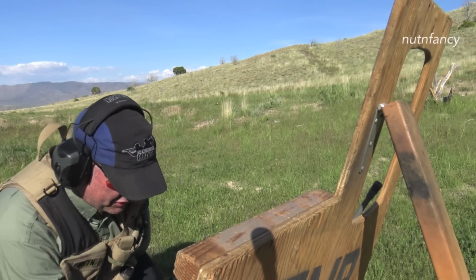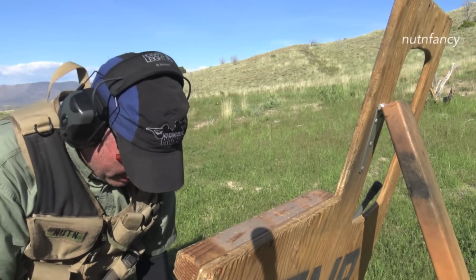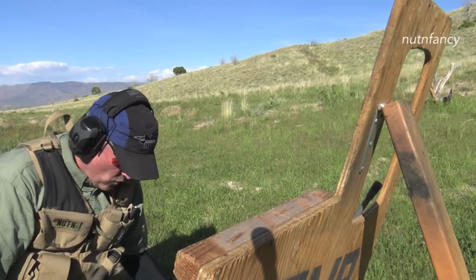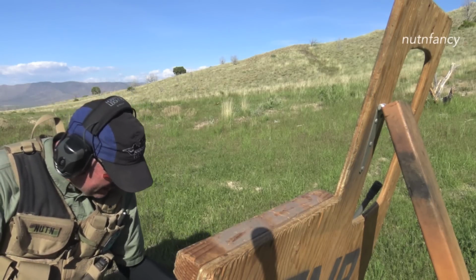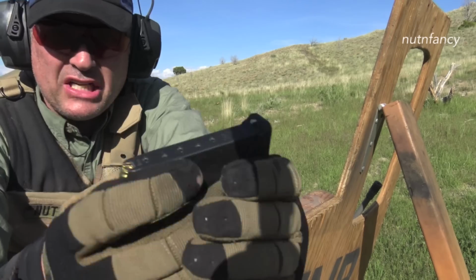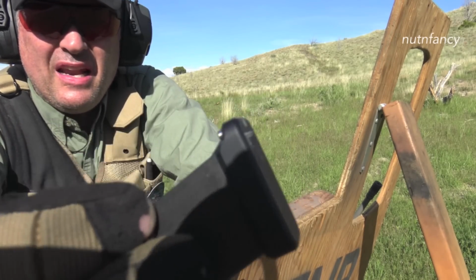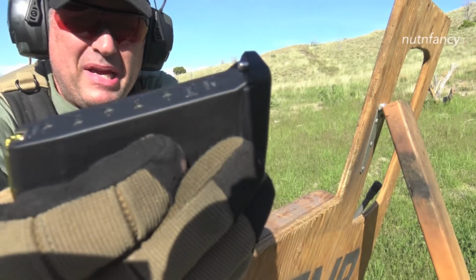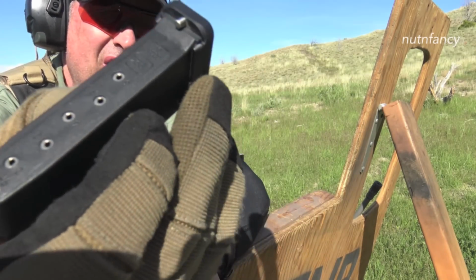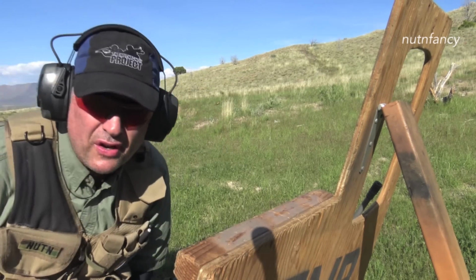These are all the mags I'm shooting. I'll probably pause while I load up. And then I have this other mag that I can't use because of the pin. Actually, when I think about it, I could probably push that pin. No, I can't, because that's a base pad retention pin on that base plate, so I can't push that out. Guess I'll have to shoot it through the 43.